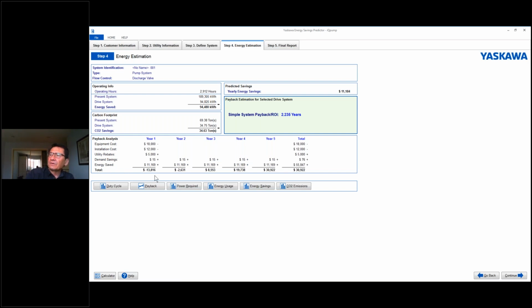In the first year, you're going to spend this much money, $30,000 minus the rebate from PG&E, minus the demand savings and the energy saved. Here's your total outlay in cash in the first year. Here's your total outlay in cash in the second year. In the third year, you have a net positive cash flow. You're making money. And onward.